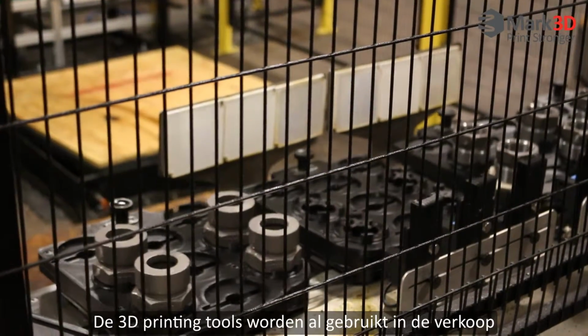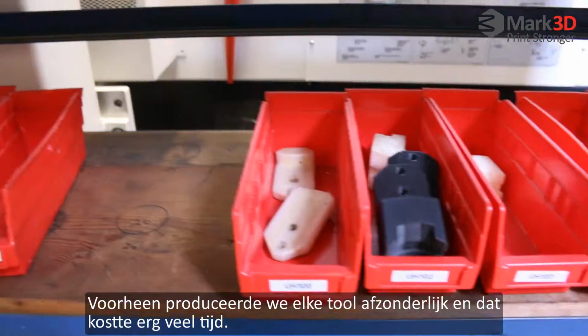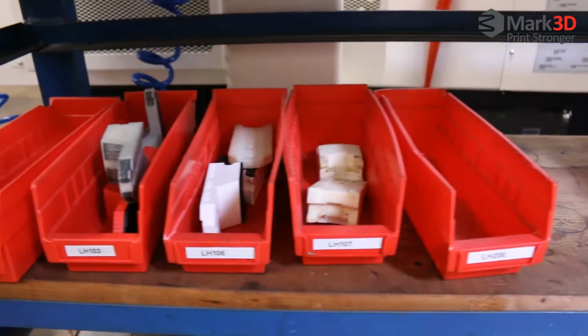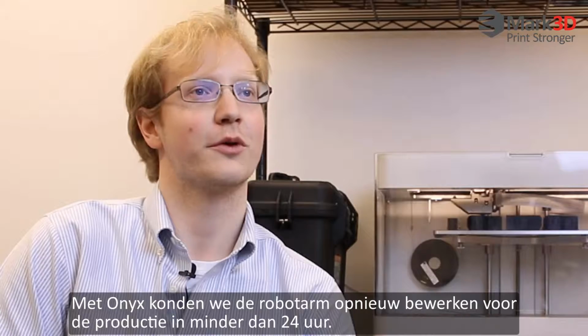Prior to using 3D printed tools in the cell, we were machining each tool individually, and it would take a fairly large amount of time. With Onyx, we were able to retool a robotic arm in a manufacturing cell in under 24 hours.